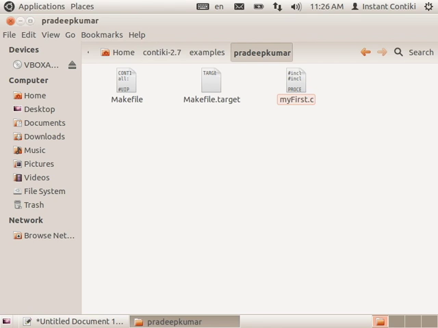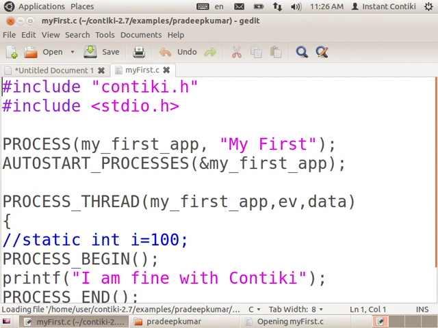Okay, so the first file I have written is myfirst.c. It is like #include contiki.h. Please see that this is a very basic thing of Contiki. Double quotes here, and angle brackets here. Why this difference?